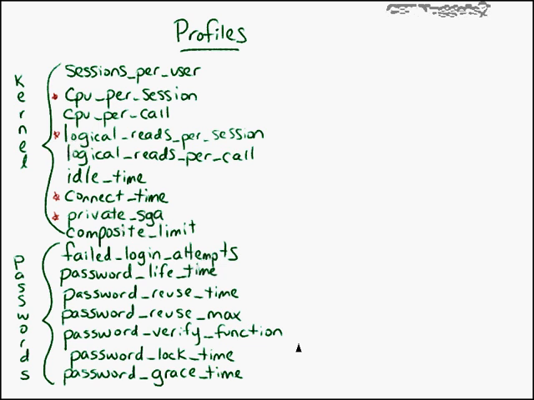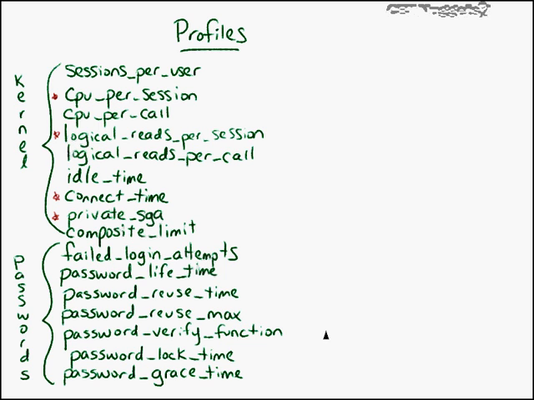Now, the password verify function is pretty cool. What you're going to do is set this to a function, and that function is going to be just some explicit rules on how you want your password rules to behave. For example, you can say here that you want your password to be at least 8 characters, have an uppercase letter in there somewhere, you might specify that it has a punctuation like a dot or a dollar sign. You can get really detailed here. And I'll show you an example in just a moment.